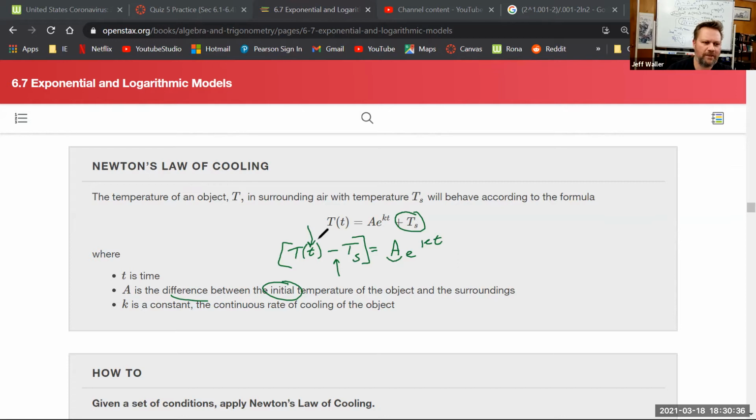How many people were paying attention earlier? Which piece of this equation deals with that percentage? The K. Yeah, the K. Sorry, I gave a little clue. Remember, that's what I was saying earlier, that K is related to the rate at which things change. It's the instantaneous rate, but that's not that important.